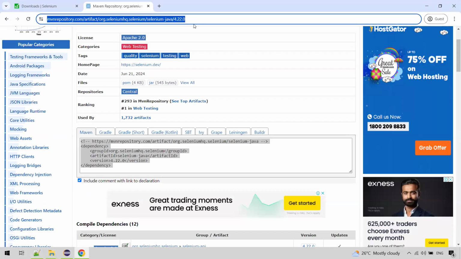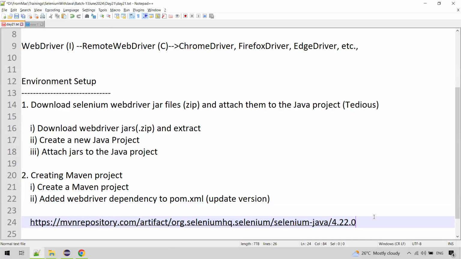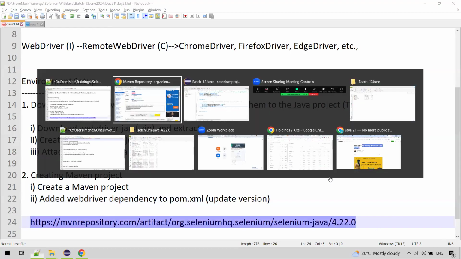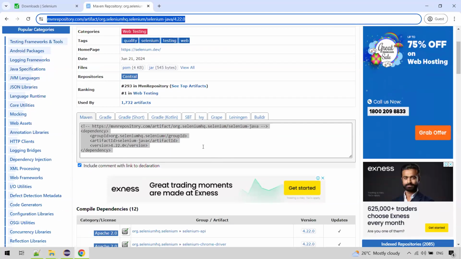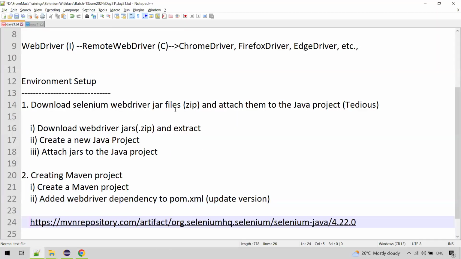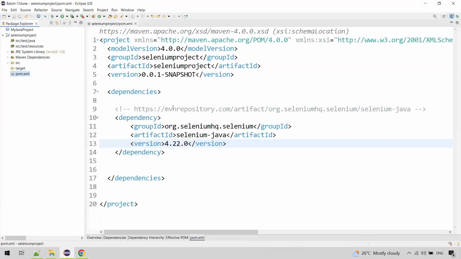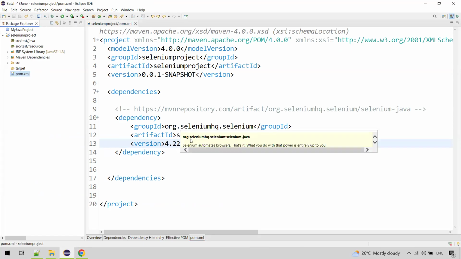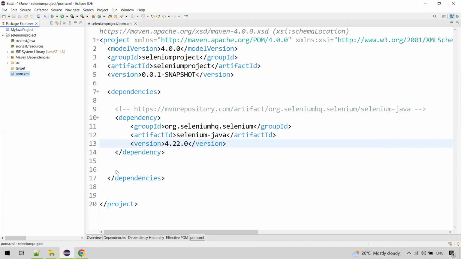If you do not find this in the search, you can just navigate to this URL so that you land on this page. Then you just copy this dependency to your pom.xml. Anyway, I'm going to share this pom.xml as well. You can just copy it so that these dependency jar files are downloaded and added to your project automatically.